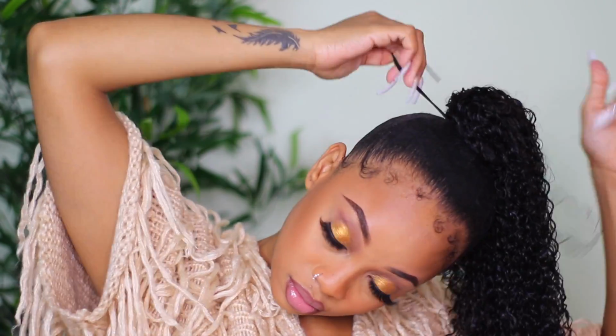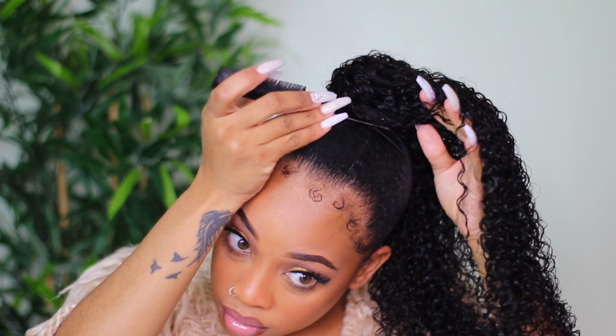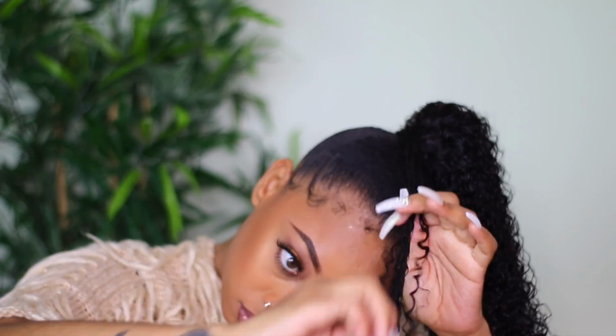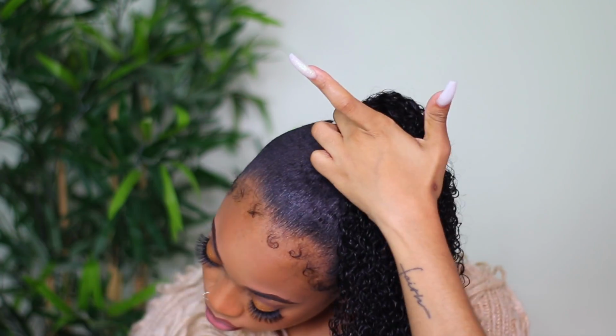And guys, at first I was scared because the ponytail looked a little thin, but it wasn't thin. It's because I soaked it with all that product, so it was in a wet stage, so I wasn't seeing that. But by the time I got finished with my hair and the hair started drying, the ponytail really started getting body. It's really full when it's dry. So I'm taking a piece of the hair and wrapping it around the base just to neaten everything so we look clean and slayed.